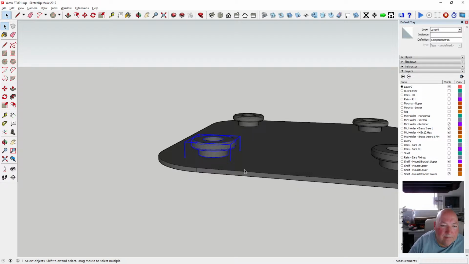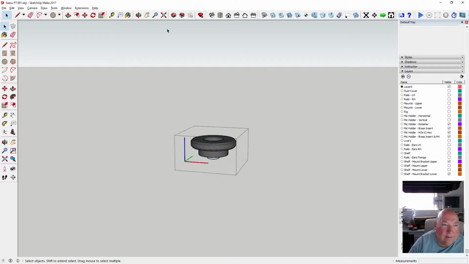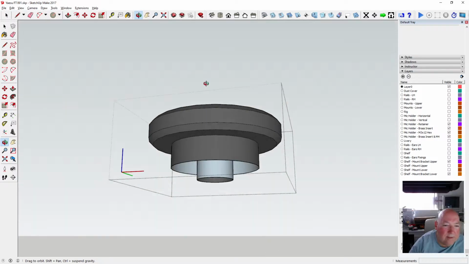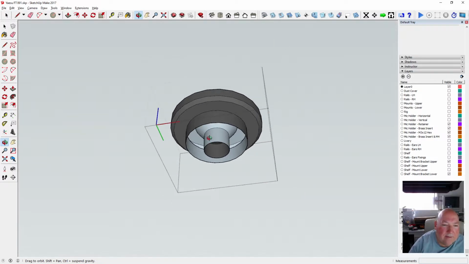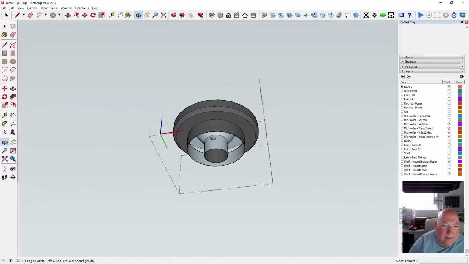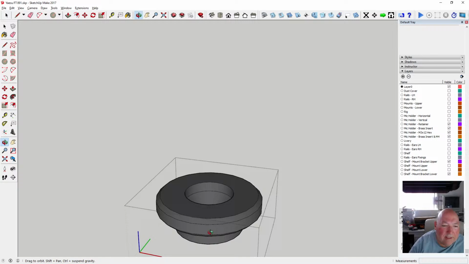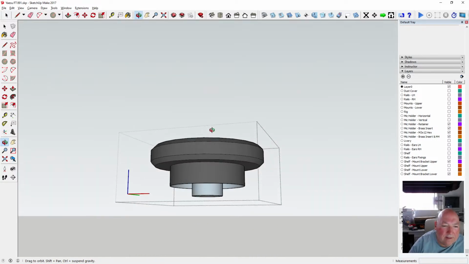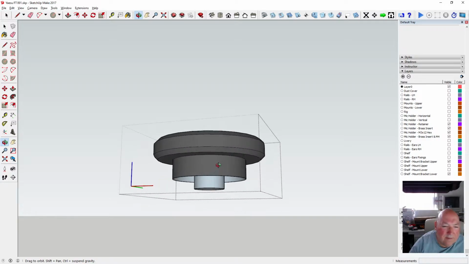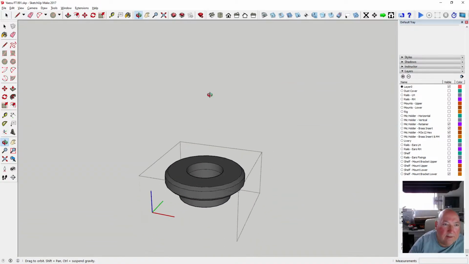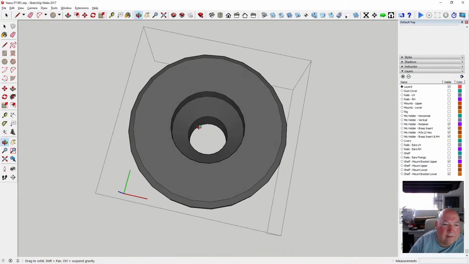That's better. Right, then we can adjust that. That's better. Right, okay. So I could probably print that out like that. And we don't want the overhang, so let's sort this out.